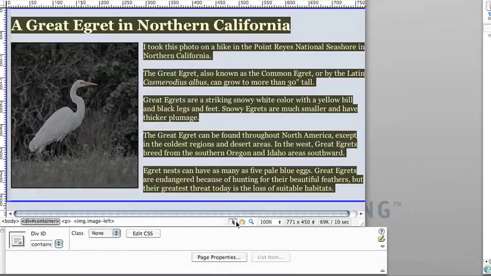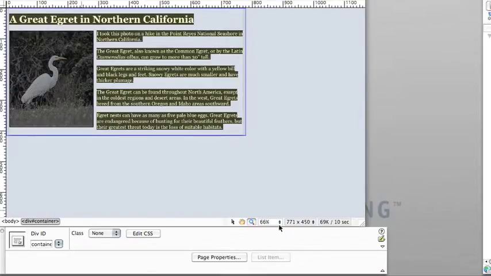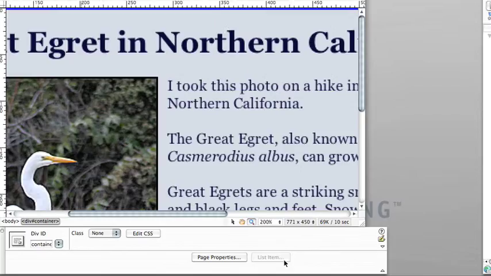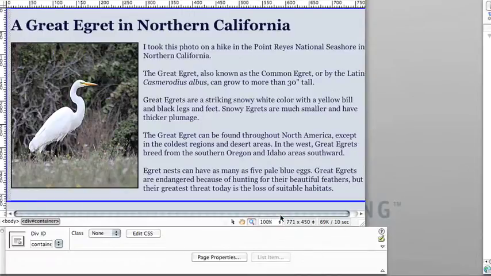Over here to the right, you'll find a few other handy options. You have a hand tool, much like you might be used to in Photoshop. You have a zoom tool that lets you enlarge and reduce what's on the screen. If I click here, I can make things bigger and smaller. This can be helpful when you're trying to visualize everything on the screen or zoom in on a particular area while you're working. Now that won't control how your page displays on a visitor's computer. The magnification is just there as a tool while you're working.